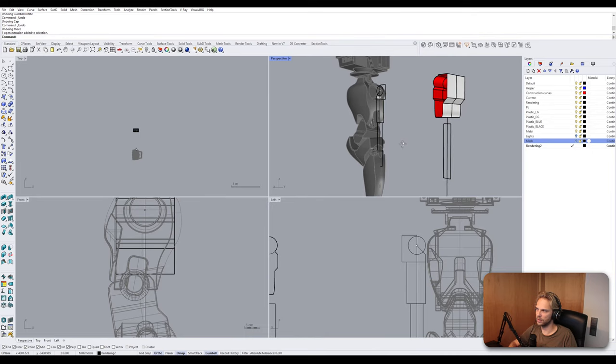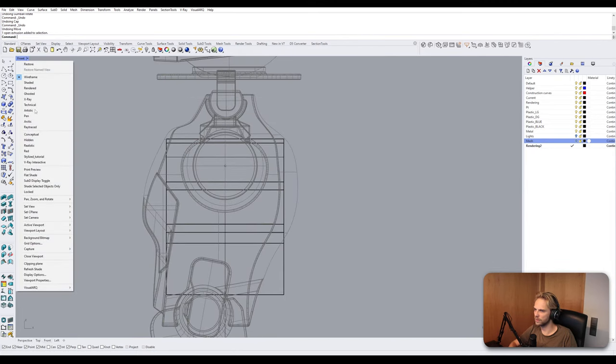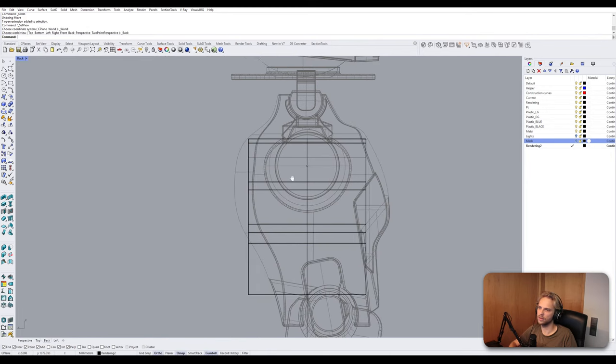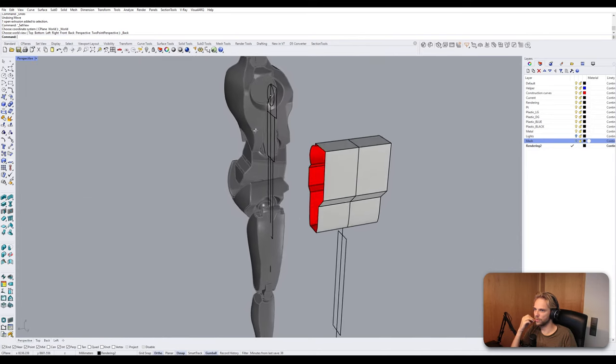Kind of thinking, this is gonna be a little bit more tricky, and also this is the wrong view. Set view back. There we go. Okay, let's turn off the object snap for now. Oh, I forgot one thing. I forgot to do one thing.